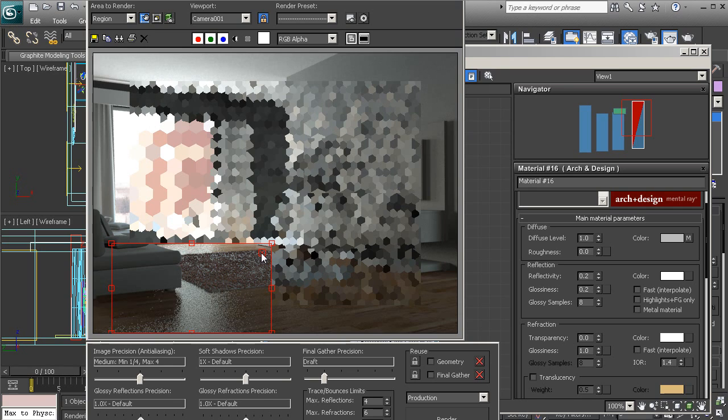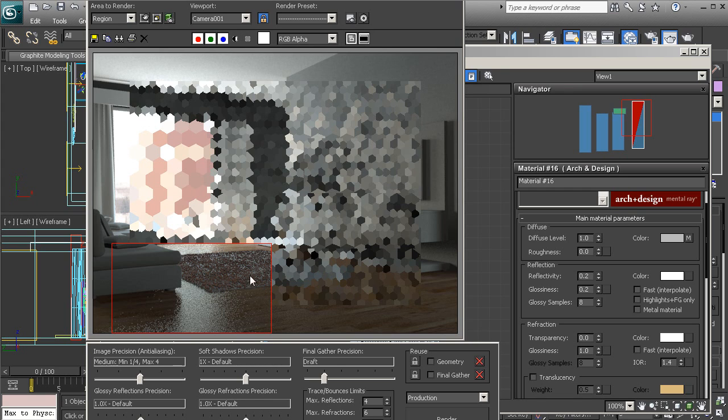Again, this is not something that we have to get looking absolutely perfect this early on. But as long as we're getting pretty close, if we're 80 to 90% there, then we can always come back and make some of these little minor adjustments a little bit later on when we are a little bit closer to completion and we can afford to sacrifice a little bit more render time.